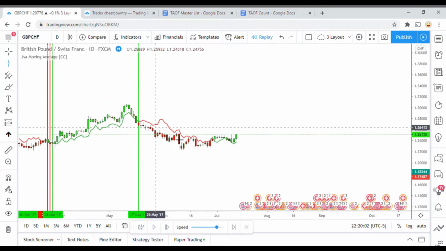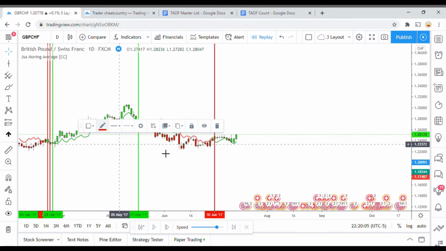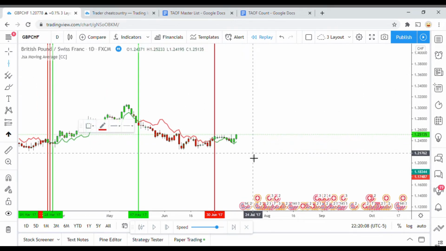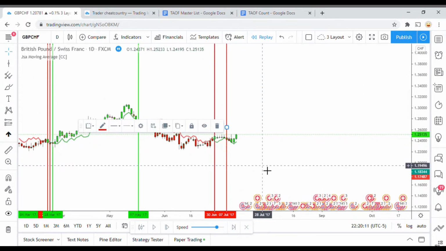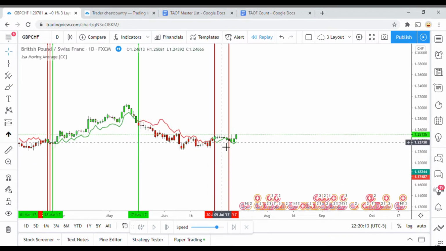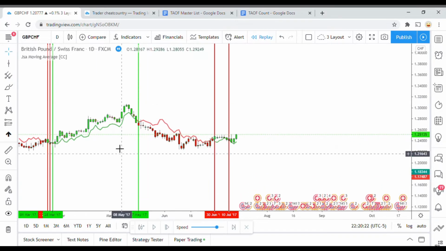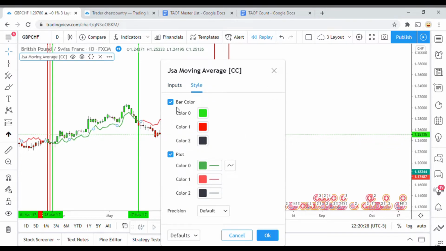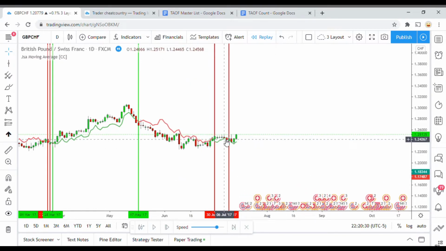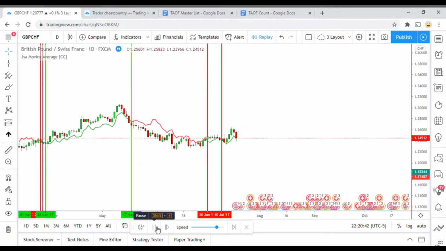Let's see, get this one right here. Unfortunately, that would not have worked out, and neither would that one. But we do get this one over here. I have to remember that, there we go. Bars colored there, so we have to be mindful what way the bar is moving.